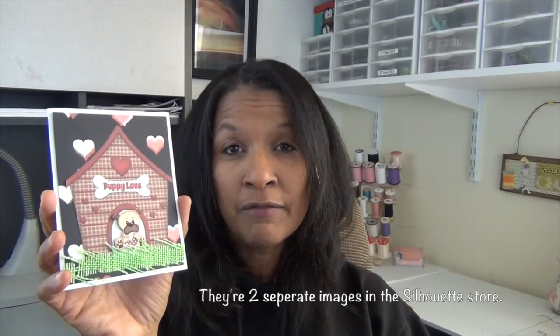It's a cute little puppy love card. What I used for this card was my Silhouette for the dog house and the little puppy here. It was a print-then-cut image that I have from the Silhouette store. The other thing I used was one of my old Stampin' Up! paper pads. Like I said, this is one of the items you will not be able to purchase anywhere, because we no longer sell this.